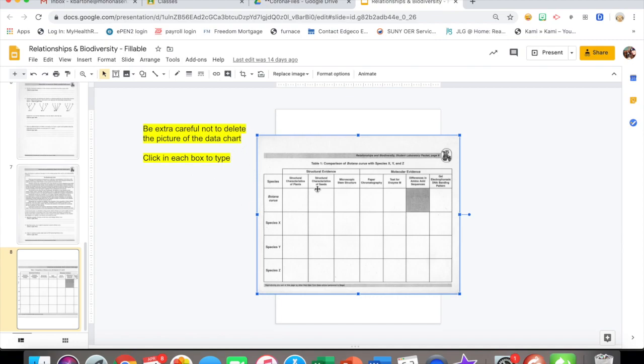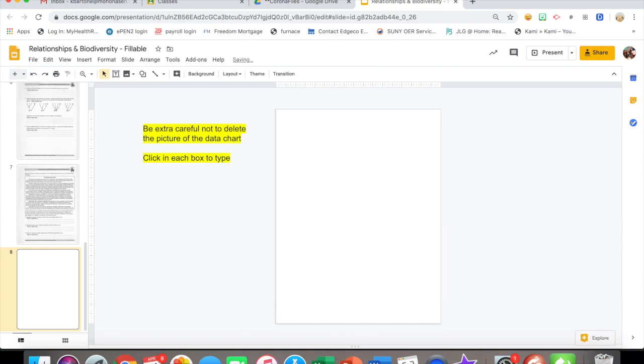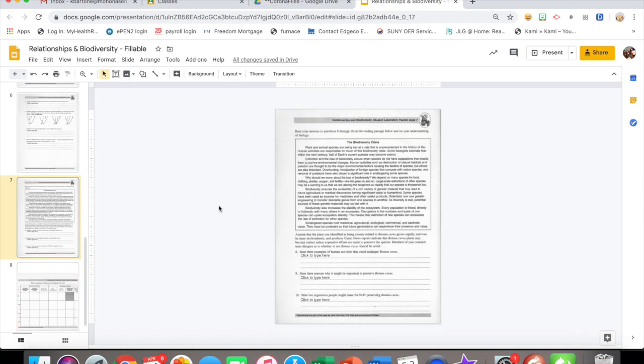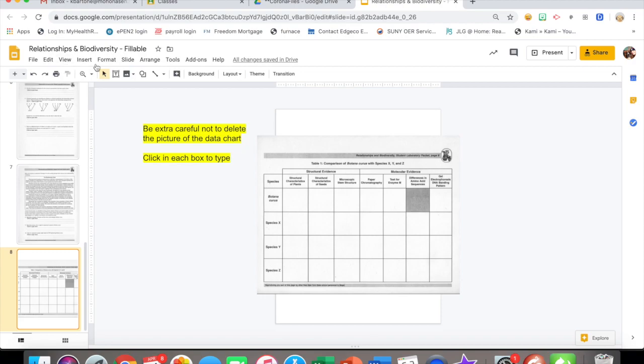Here's the deal though. If you do accidentally delete this picture, this is your undo button here, the arrow. So as long as you haven't done so many things that it can't remember what it last did, if I were to accidentally delete it, I could just click undo, and there it is, it's back, okay? So try really hard, that's why I put that note there, try really hard not to delete it, but if you do accidentally delete it, you should be able to click the undo button over here, and you should be able to bring it back fairly easily.